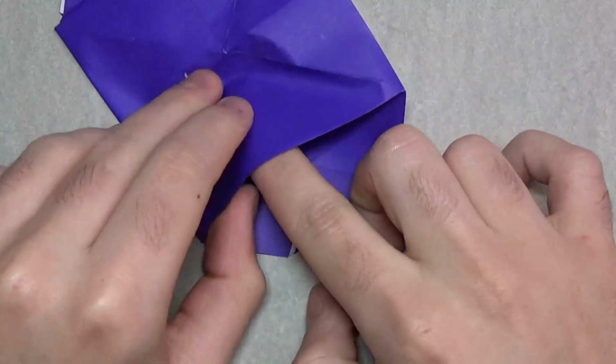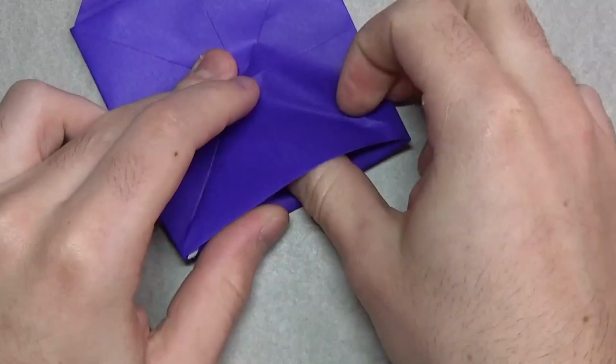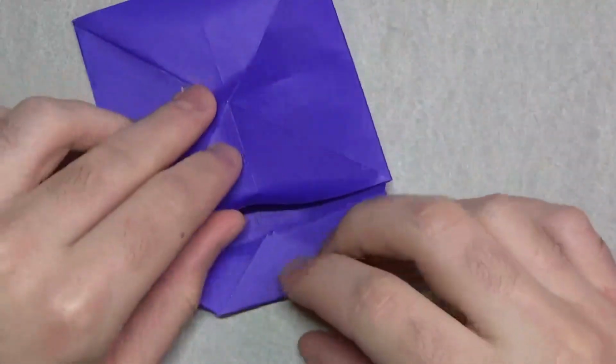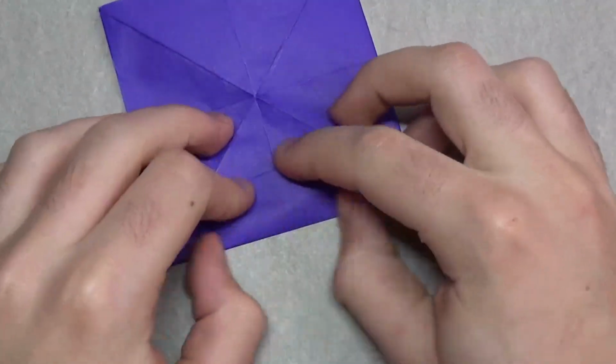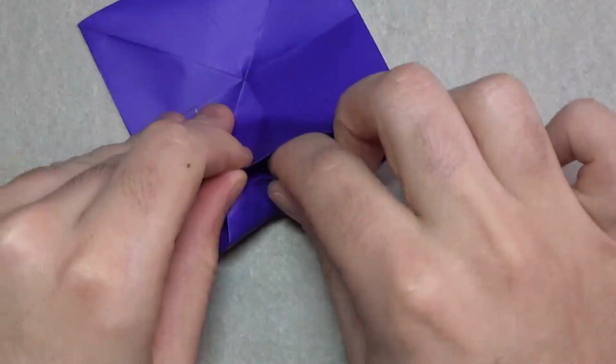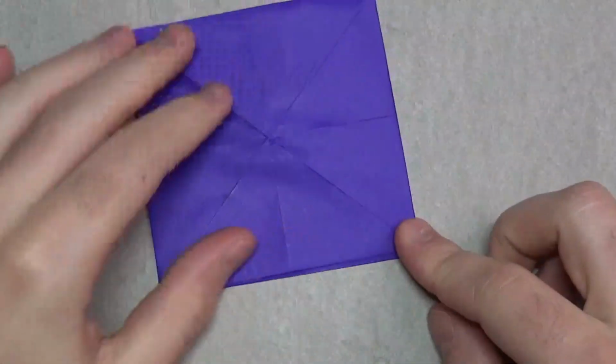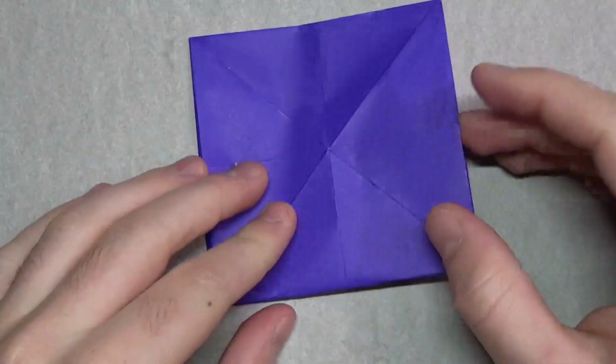Alright, and now open the pocket here. And tuck it in there like that. And repeat on this side. Did I pull it up? Okay, yeah, alright. And there it is. The model is done.